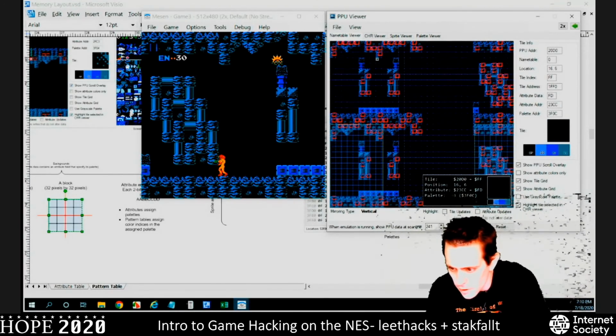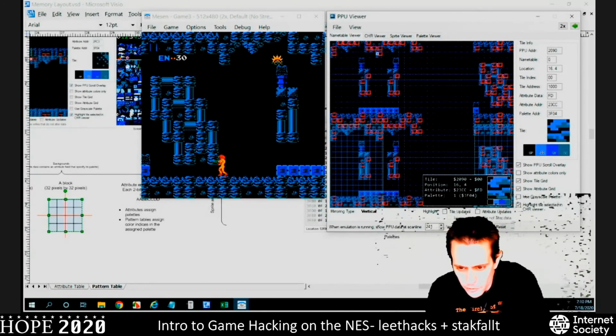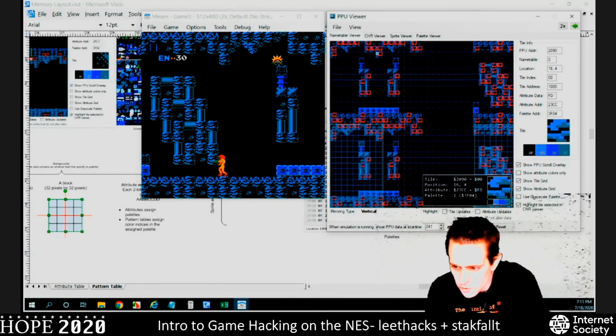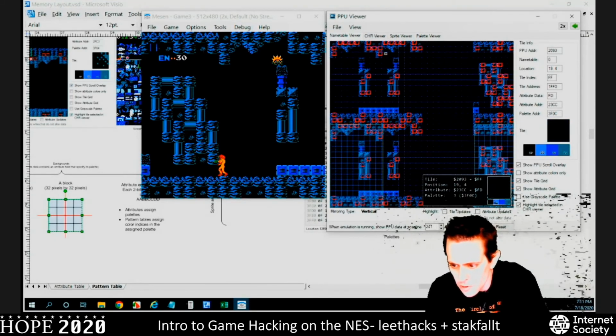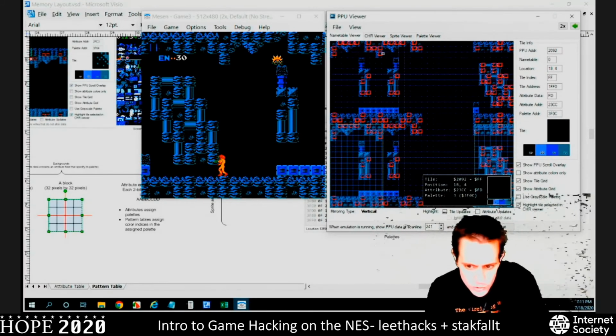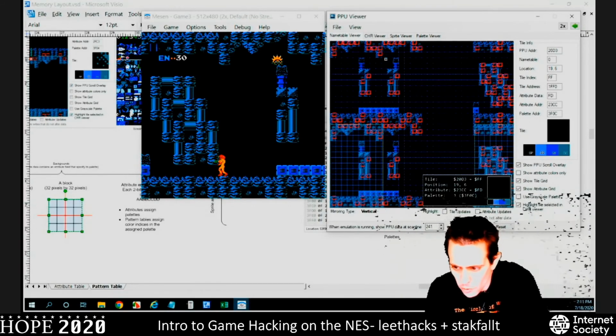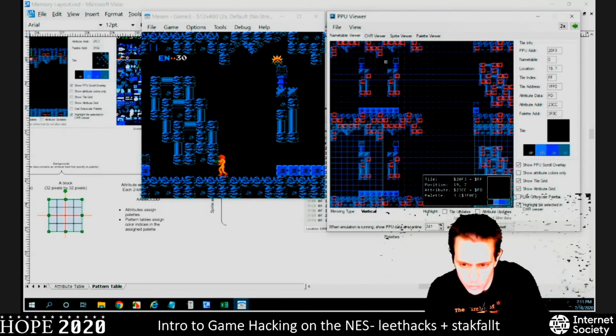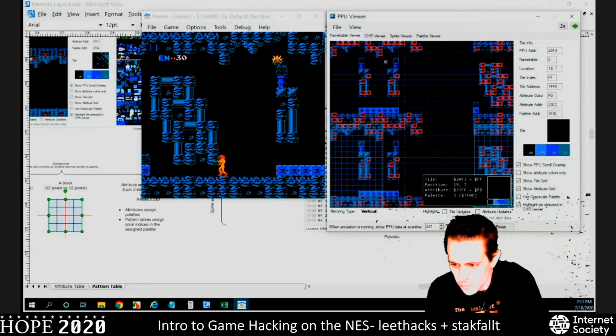Okay, so it looks like we're on the edge of one. If you look at where the mouse cursor is next to the selected tile, you'll see that the attribute address right over there is 23cc. Now, if you follow the cursor over, you'll see that it continues to be 23cc until you have reached 4 tiles over, or 2 tile sets. And it's also 23cc 2 down, or 2 tile sets, and then 4 down, or 2 tile sets. So then if you go down, you'll see that the attribute address changes.